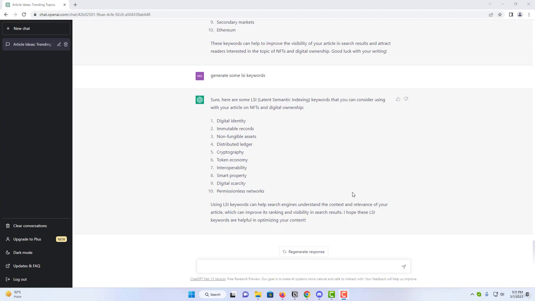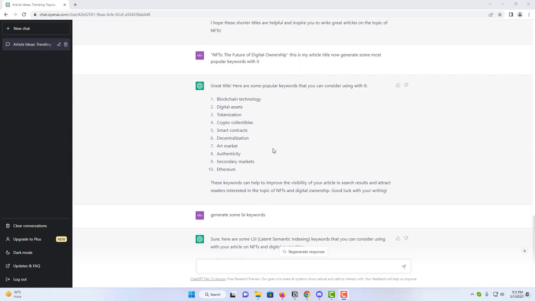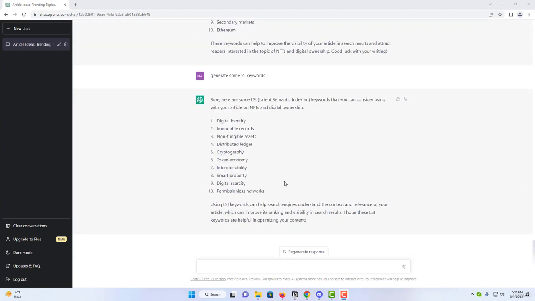Okay, so let's start our work. We will generate our article. What I will say is, I will ask ChatGPT to generate an article with all of our keywords that it previously mentioned here, right? And our article has to be SEO friendly and easy to read. Okay, so let's add our command.